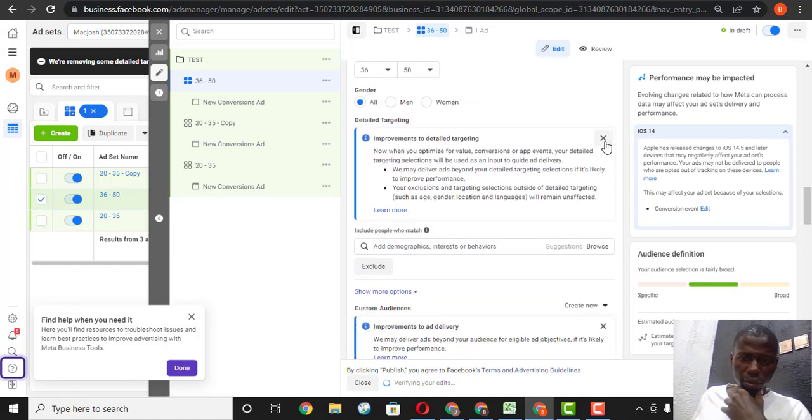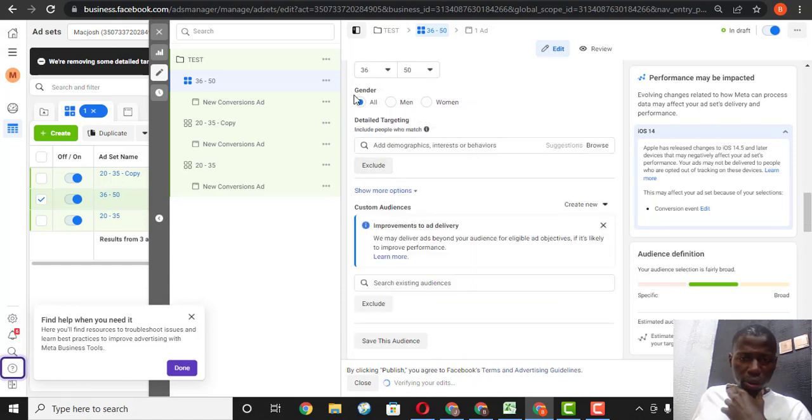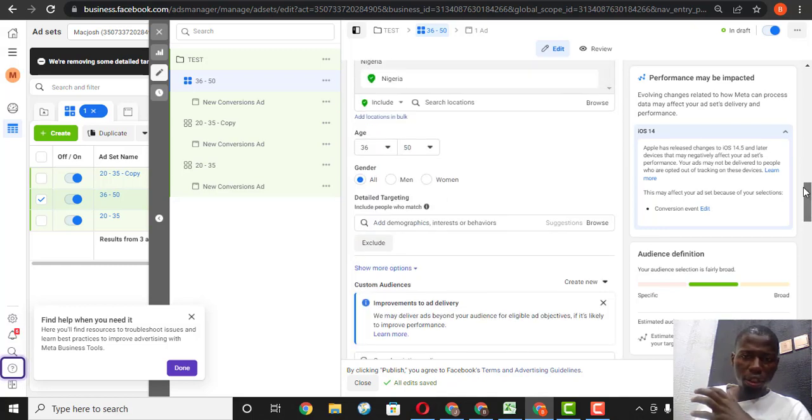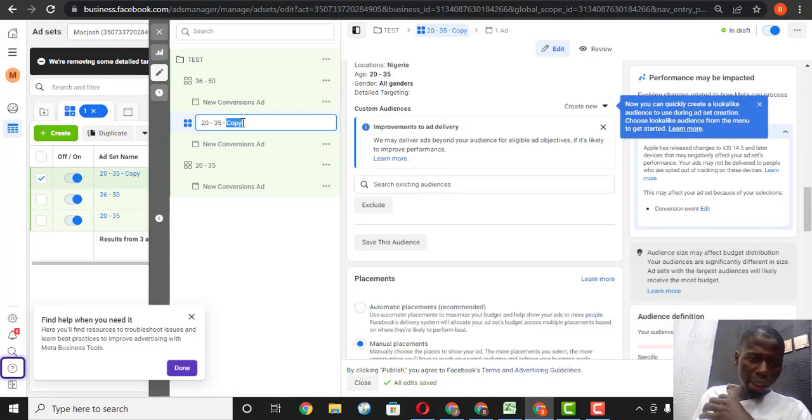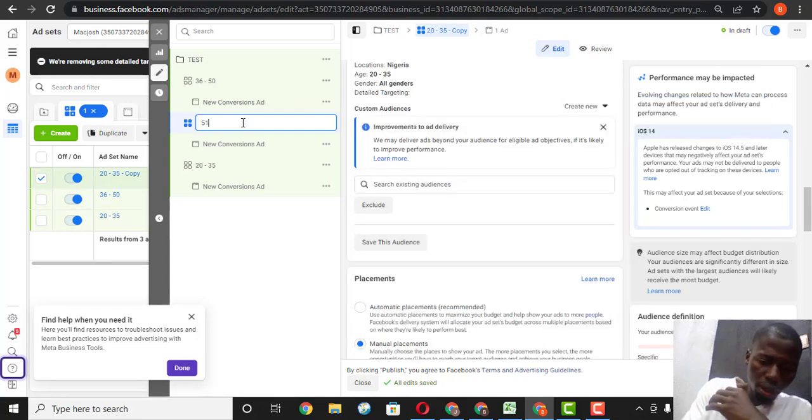This is basically broad targeting, but we are segmenting the broad targeting based on the different age group. Now after we've done ages 36 to 50, we're going to go ahead and do ages 51 to 65 plus.